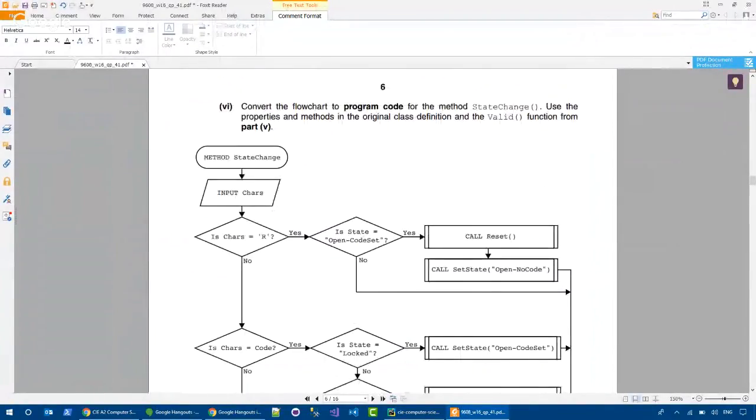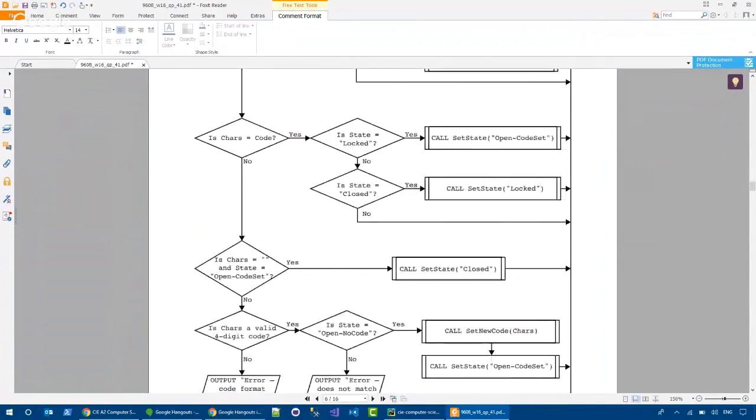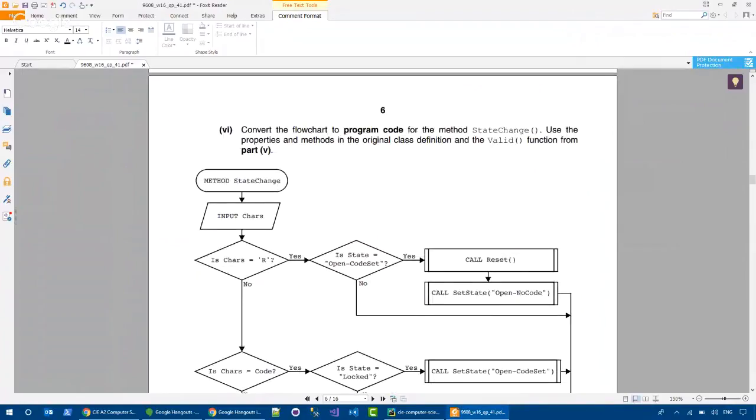Okay, so the next question is a bit more tricky. You have a very convoluted flowchart that describes the program code for the state change method. So this is a method that basically simulates the user inputting the code and changing the state of the system based on the input.